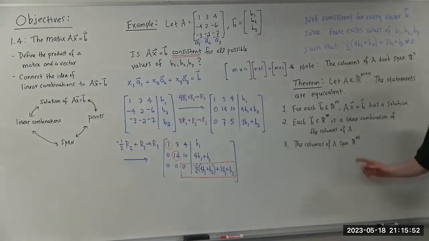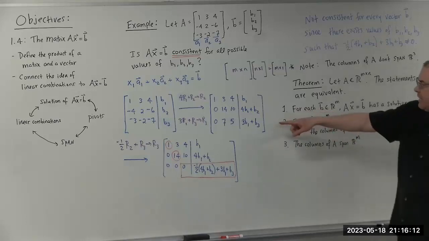Okay, that vector is in the span of the columns. That's what that means. So that's what this statement means: the columns of A span R^m. Again, you pick any vector. If these are true, then any vector in R^m can be written as a linear combination. That's exactly what this means.